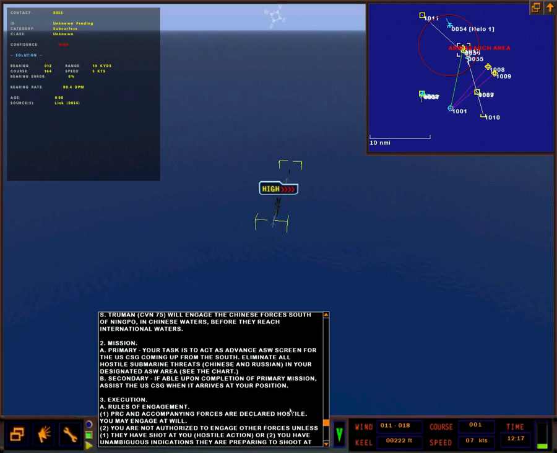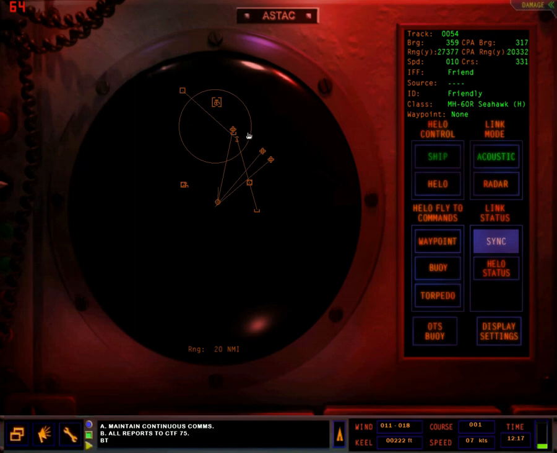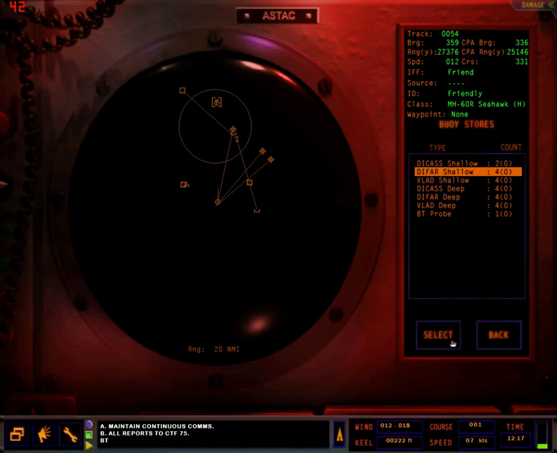Alright, well, I want this helo to put a DIFAR buoy near that sub so we can try to get an acoustical confirmation of the target. And then I'll put the other DICASS back over here where it should be. And then I'm gonna speed up.